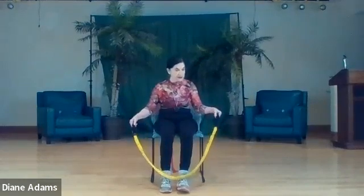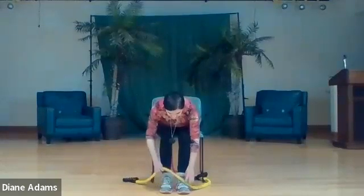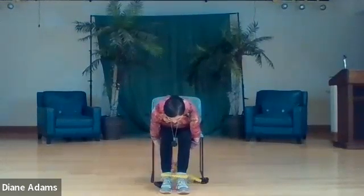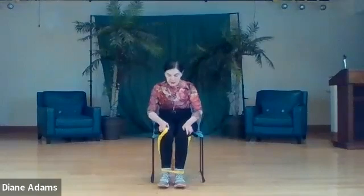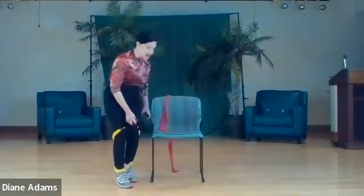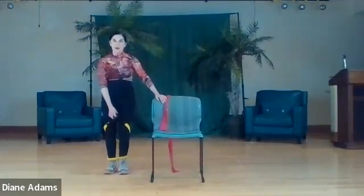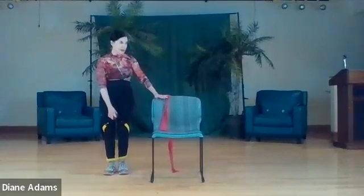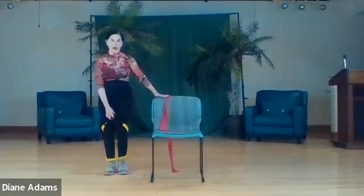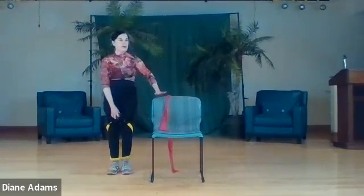Now, you can stand for this section or remain seated. So you're going to wrap the band in front, take it behind. Now if you stand, you're probably going to want to come to the side of the chair for a little bit of balance if you need to, and hold on, or not. You can get more balance work if you don't, but that's something to work toward. So if you feel that you need to hang on, fine.